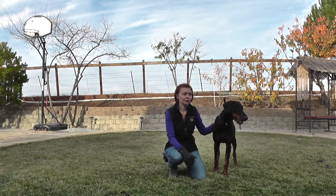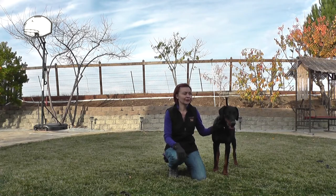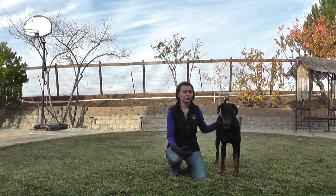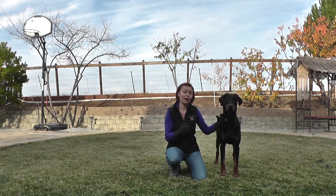We continue working on the down command. For me, it's command plus, because I compete in a sport and I prefer that command. We're still working on shaping the behavior, which I think he pretty much got. So now I need to introduce the word, the command. And I also want to make sure when I say the word, the dog is exactly how I want him.